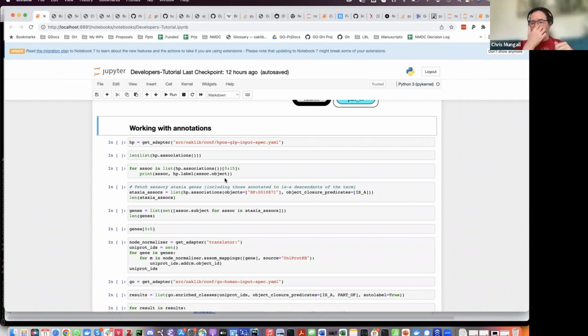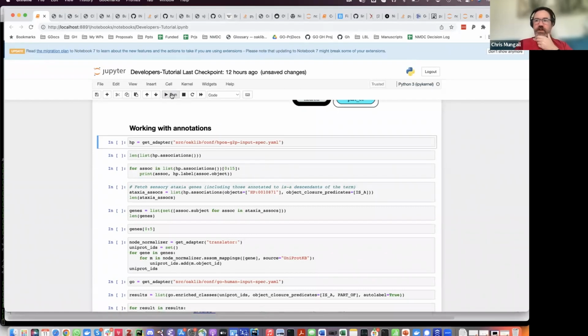And there's a kind of fuzzy line between these. But OAK is really designed to work in concert with however you're working with your annotation files at the moment. Just to demonstrate some of the power you get here, there is a small, simple annotation or association object model within OAK that exposes associations essentially as simple subject-predicate-object triples. And with just that simplification, you can still do quite a lot of useful operations, such as term enrichment.